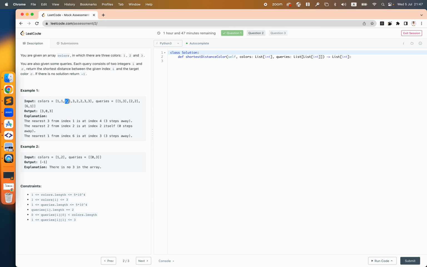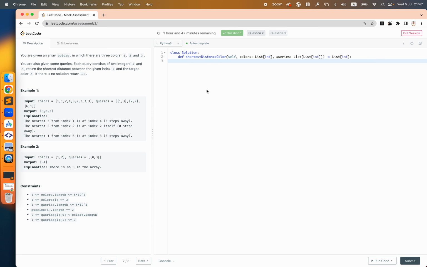For 2 here and 2, it will be 0. For 3, 4, 5, 6 here, and 1 here, it should be 3.